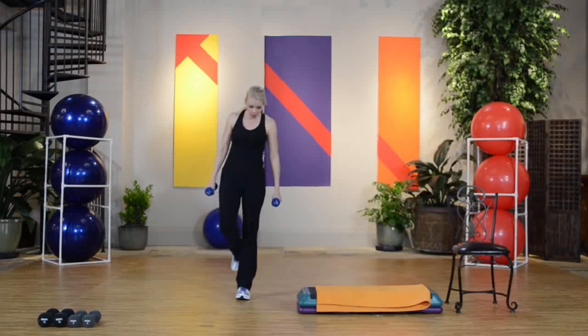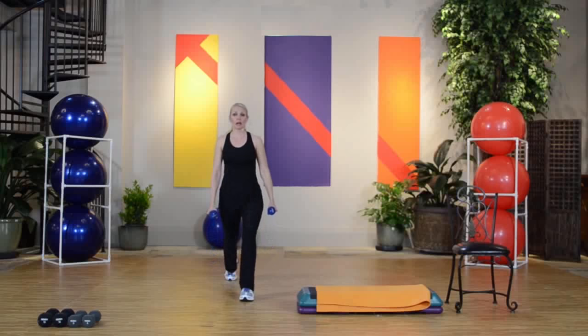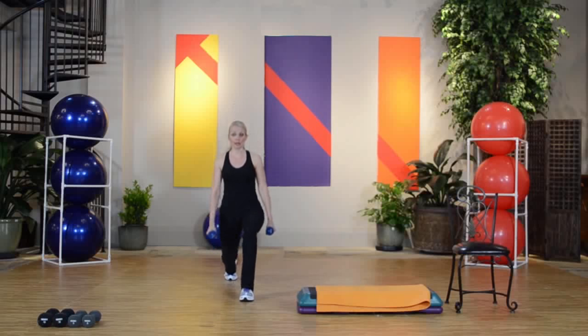You're gonna step your right leg forward, left leg is back. You're gonna lunge it down slow. So just take it down slow, keep the chin up. Here we go, down and up. Good job, two more slow. Remember, if you don't have weights, you can keep those hands on your hips.